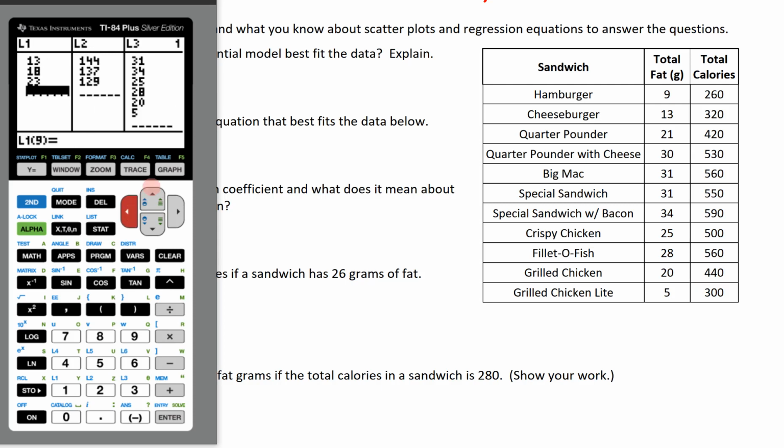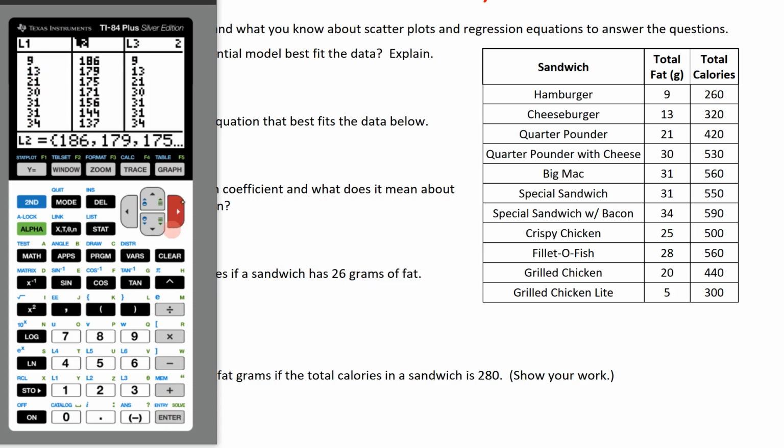Now, I'm going to do something that I've shown you once before, but I want to see if we can do this again. By default, the calculator works a little better with L1 and L2. So if I've got L3 with the X's and I want to transfer those over here, you'll notice that this is that coffee cooling data. I'm just going to get on top of L1, I'm going to highlight that, and I'm going to hit second. And then right above the 3 is L3, so I hit that. So what we're doing here is saying L1 is equal to L3. So if I hit enter, watch what happens. It copies L3 all the way over there.